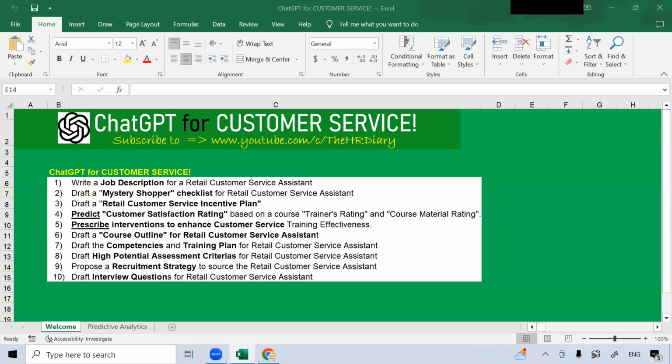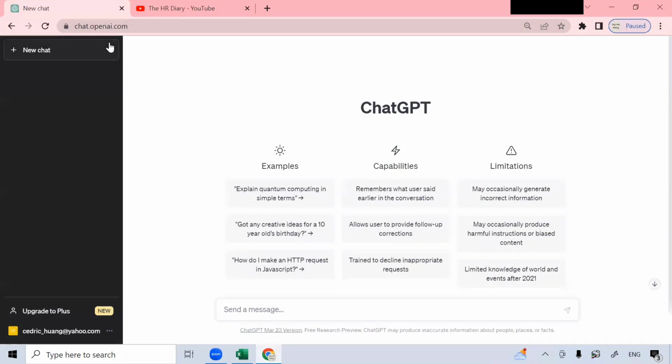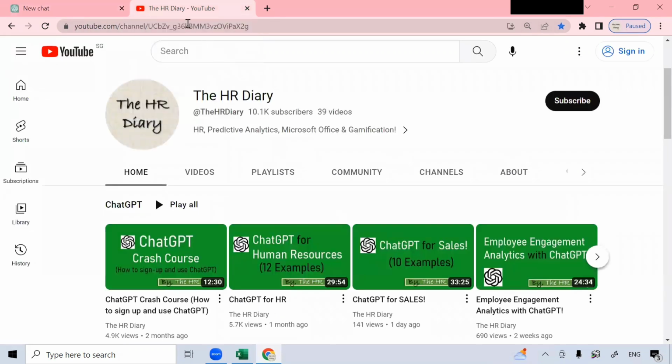Now, if I go to chat.openai.com, I will be brought to this screen. Now you have to log on to chat.openai to come here. So to learn how to sign up and log into ChatGPT, you can go to here.